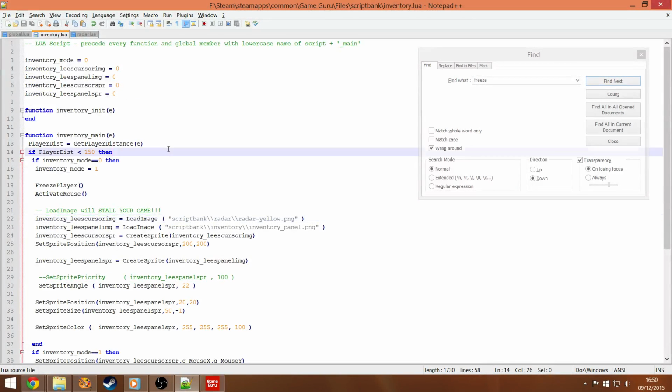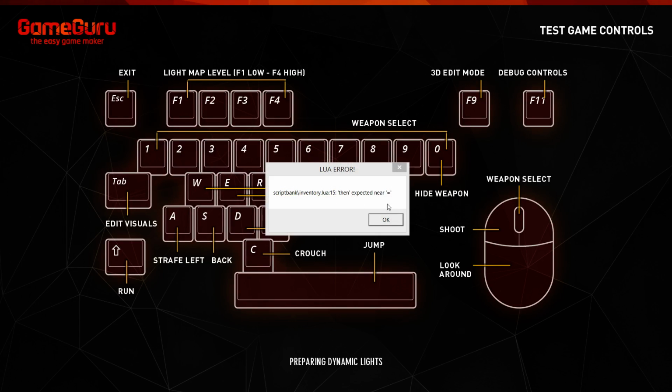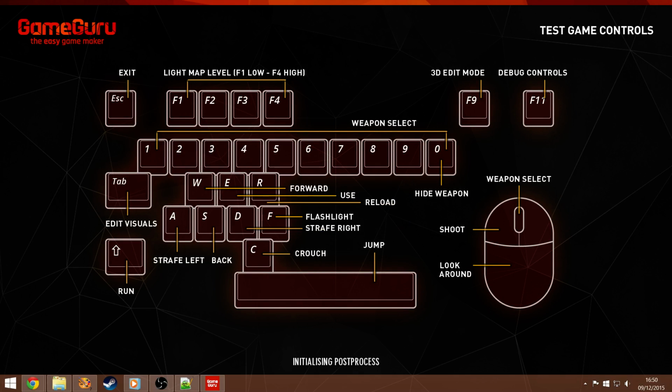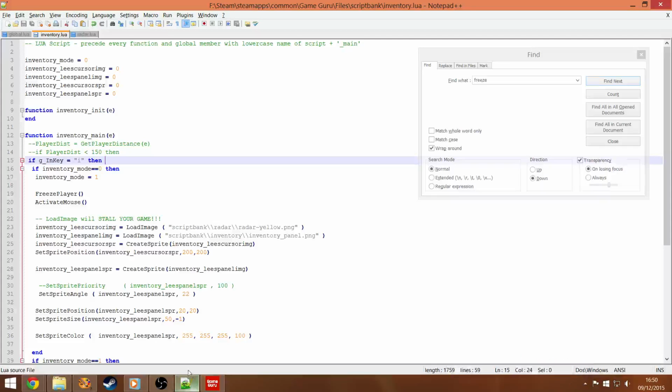So instead of that, what you get within there, you say if in key is the letter I, so you see you don't need proximity anymore. You would just say, as soon as you press I, then go into this stuff. In theory, if we run it, then expected. I wonder if I forgot a then. Of course I forgot again. I'm always forgetting a then.